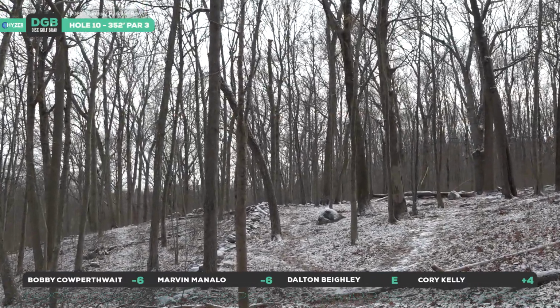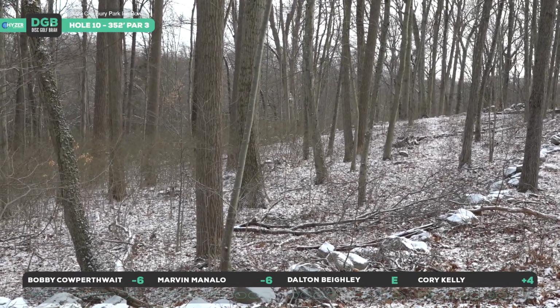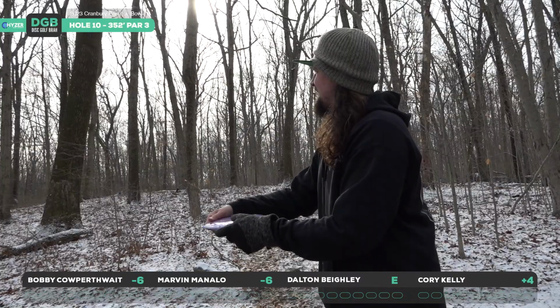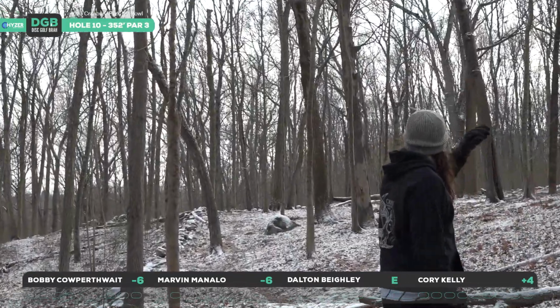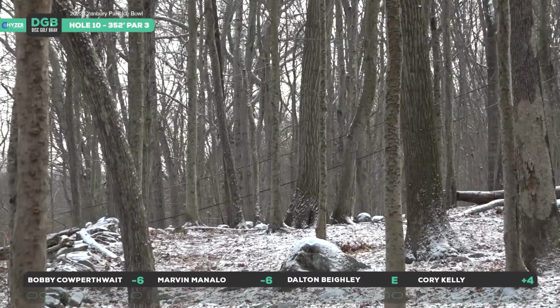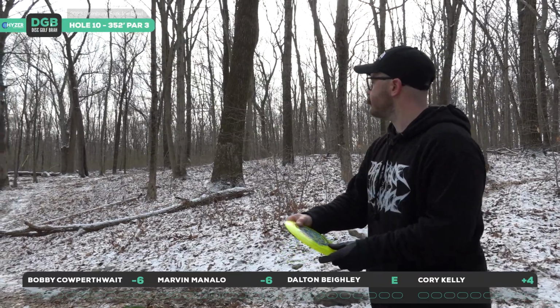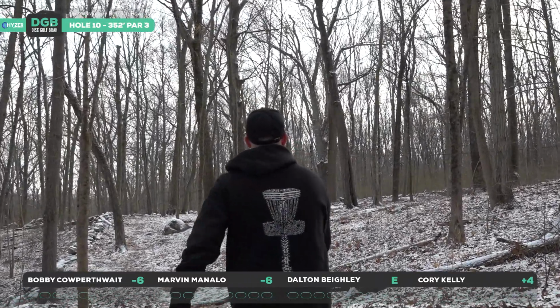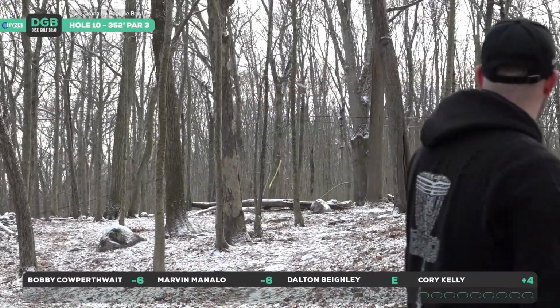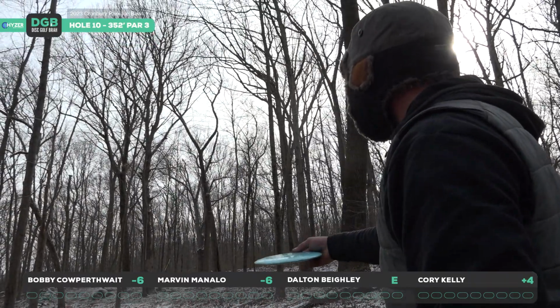Marvin going with his Boss. That just gets an incredibly bad kick off that early tree. Right on the left-hand side, there's a lot of damage over there. It's going to be tough to get out of there. Dalton going with the drone route here with his TeeBird 3 and just gets it a little too low. He'll be right at that rock wall center there. This is a G1, a Gateway for Cory here. Hits that main tree, but will end up right at the walking path there.